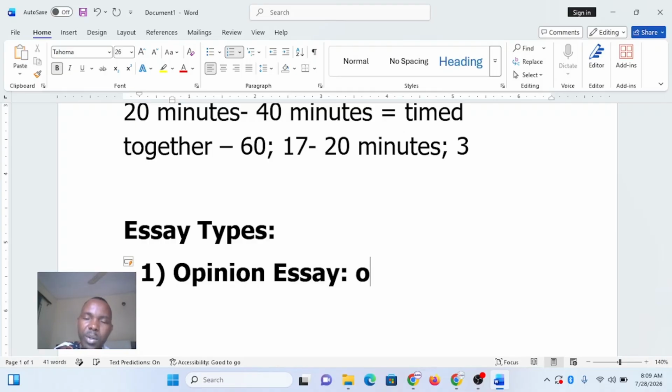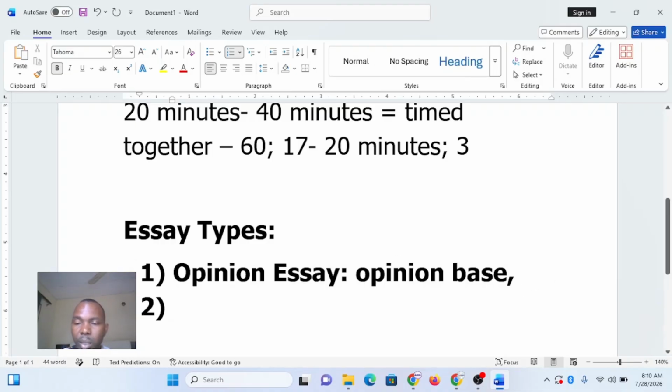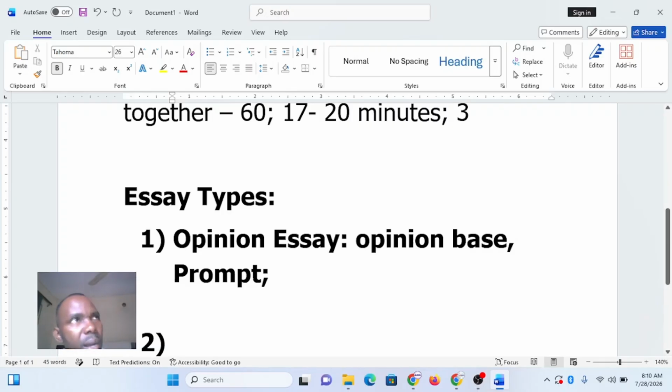Of course, you can decode already that this is opinion based. They want to seek your opinion concerning an issue. And so a case will be presented and then your opinion will be sought after. So whatever you decide to write on here is not a problem, but there are some factors you consider. Now, the prompt. All right, now there are 2 ways you can identify that this is an opinion essay from the prompt. They will create a scenario, and they ask you, do you agree or disagree?